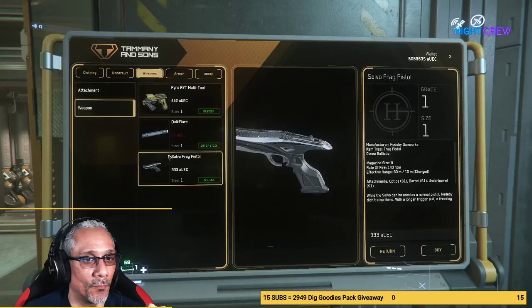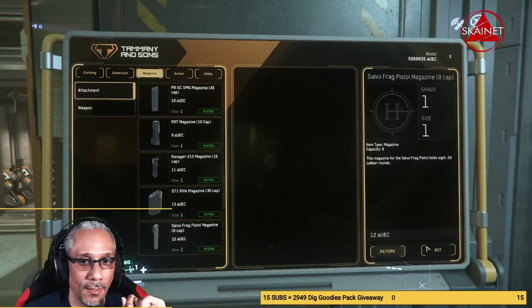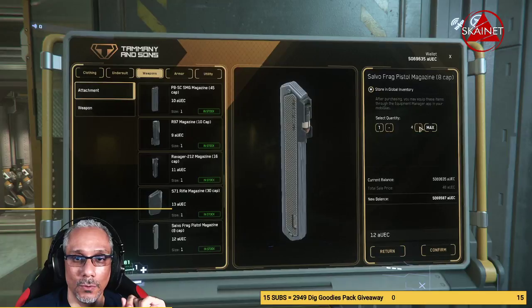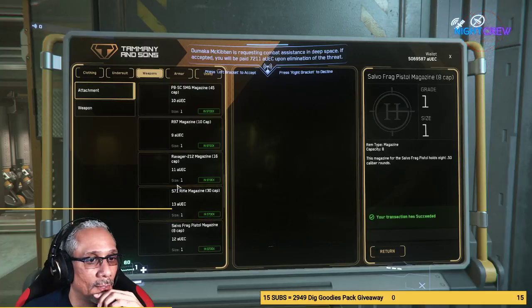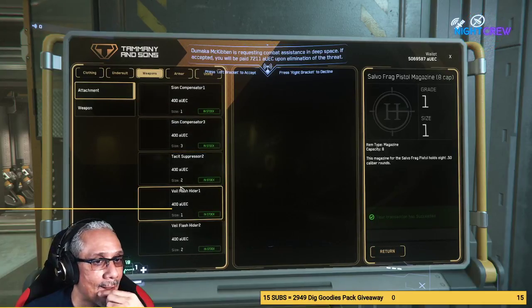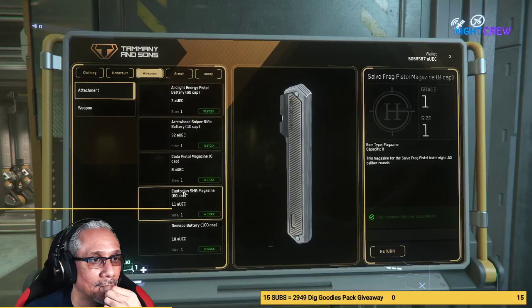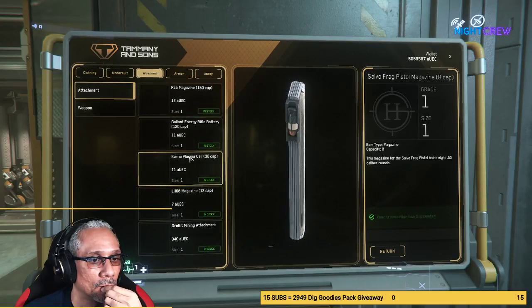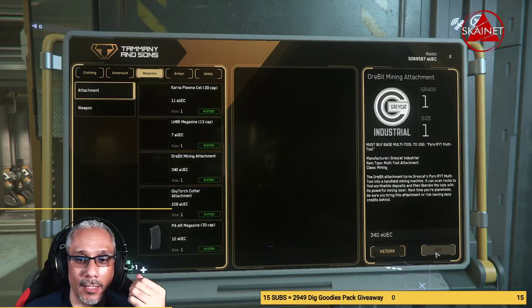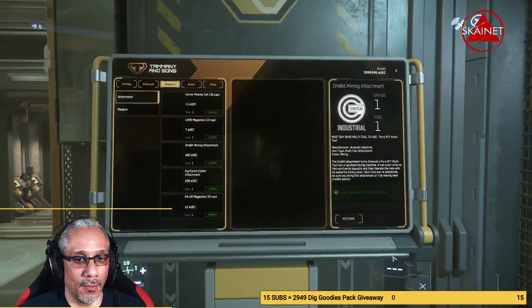I have one of these. Salvo, let's see if they have ammunition for that. Yeah, let's buy a couple of ammo for that. Let's do 3, 4. Orbit mining attachment. Can I get one? Yes, got it. Perfect.